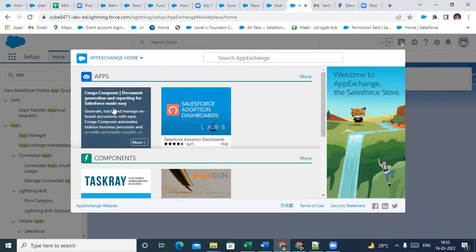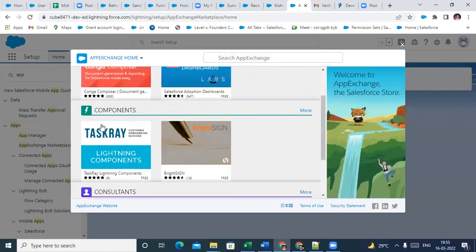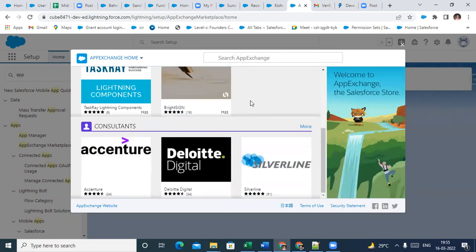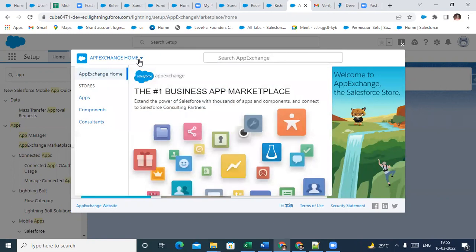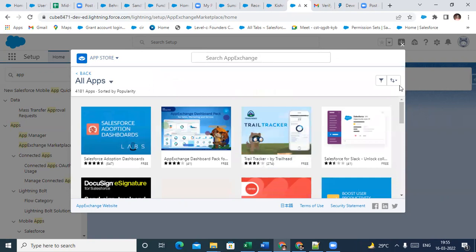If you go to the Google Play Store, you have the ratings for an app, what the app does, and reviews for it. These are all things you will be able to find here too. Salesforce also provides that. You can also create your own apps in Salesforce and make them available to users, not just one user, but anybody across the globe.